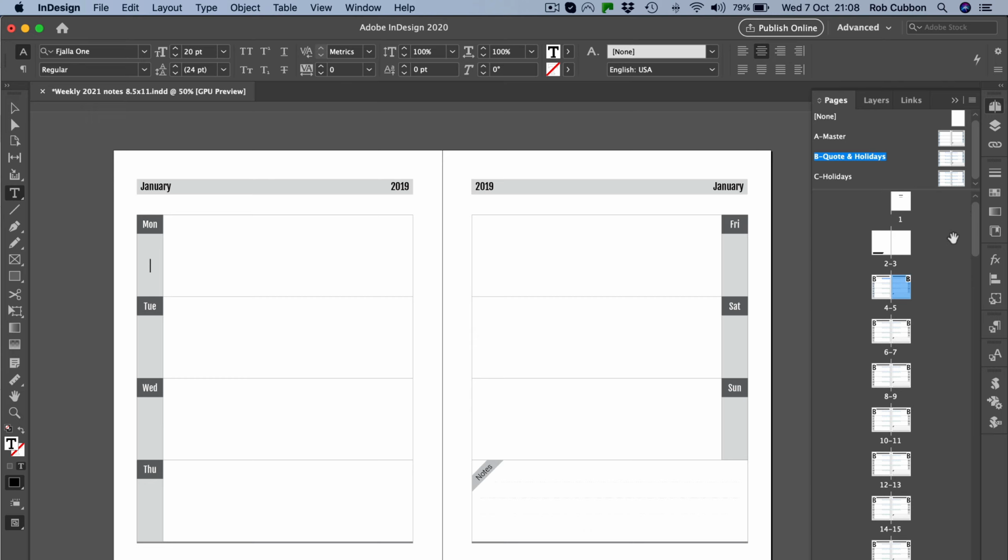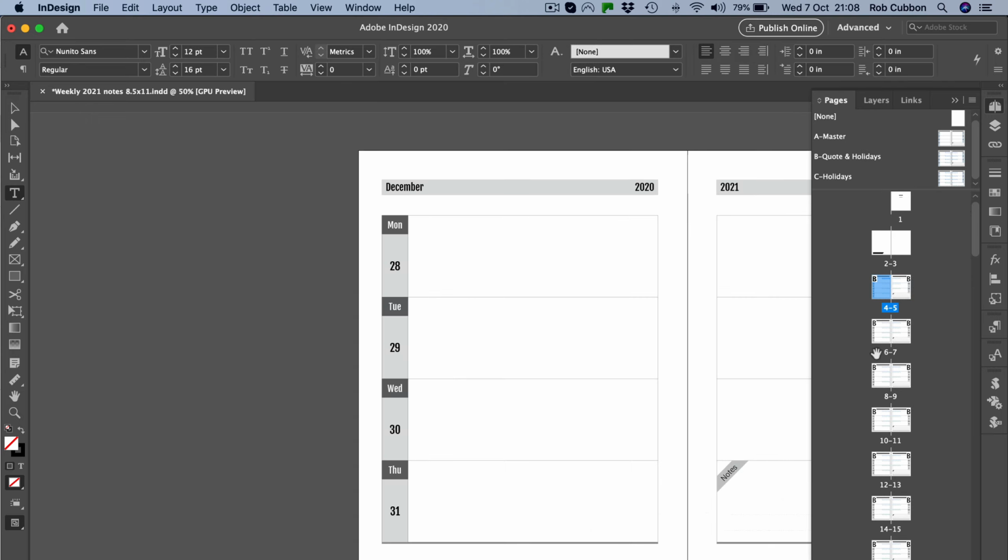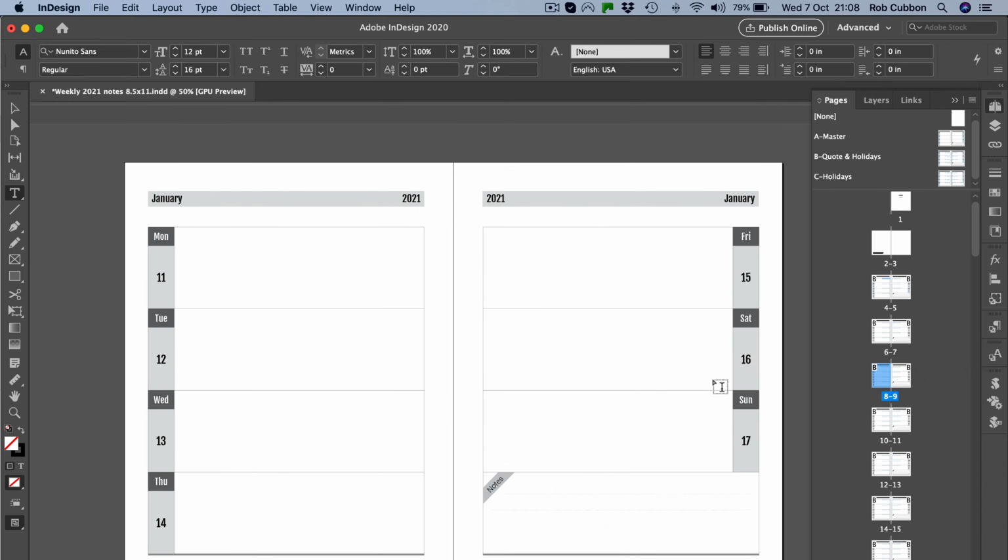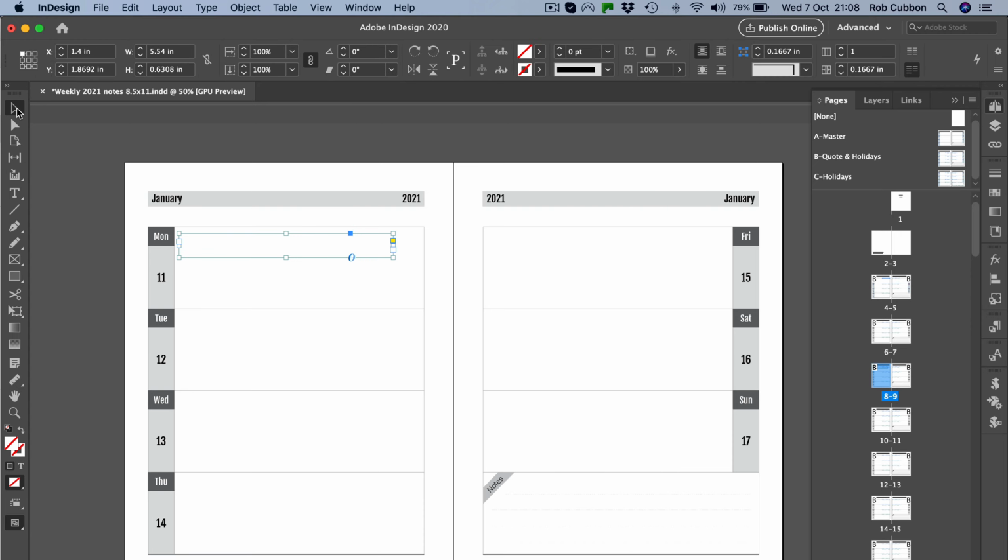So now I'm going to show you how to add elements to all of these pages now that we've set it up on a master page. So what we've got here is a planner. What happens if I wanted to add a holiday date? Say Monday the 11th of January is a holiday. So what happens if I want to say, oh, it's Christmas Day that day? I know it's not Christmas Day on Monday the 11th of January, but you know what I mean. You wouldn't do that on the actual page of the document. Why? Because as you're doing holidays on this document, you want them to be always in the same style, always in the same place on the page. So it'd be much better just to add this on the master page.